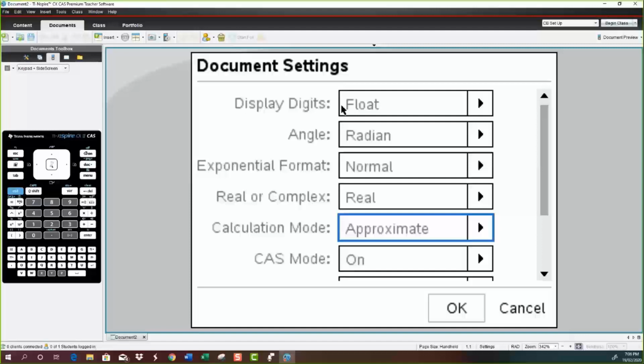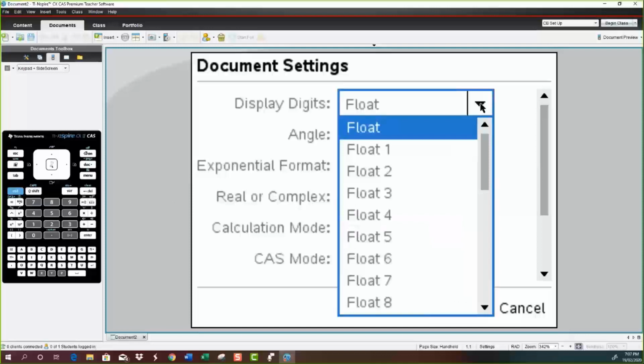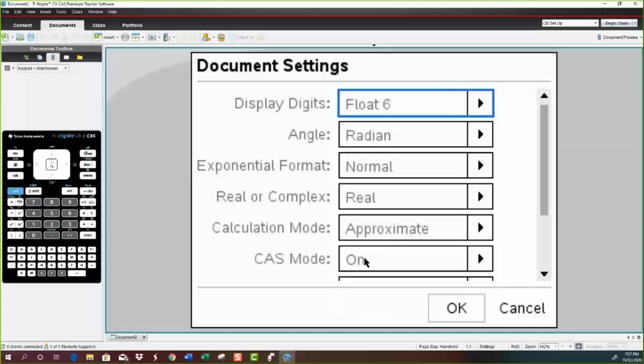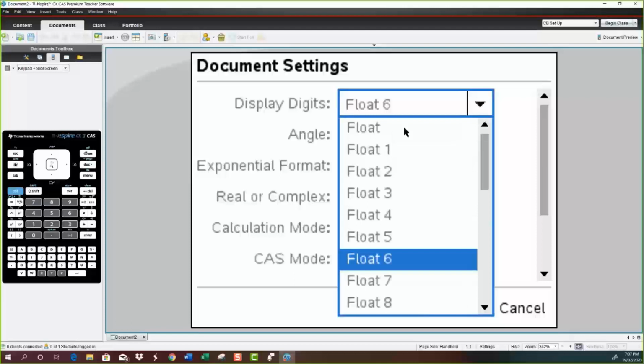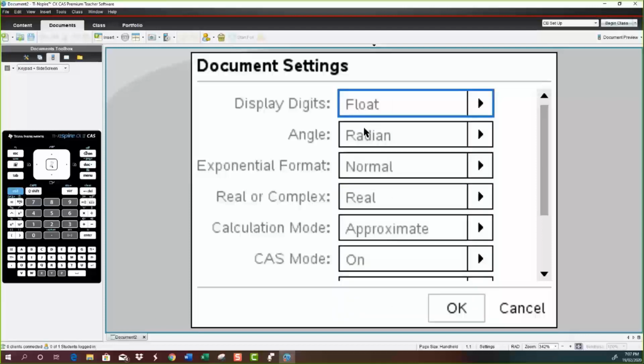There's every chance that a lot of your calculators might actually be set on float 6. Float 6 is the default setting for the calculator. I would suggest that you have that on float. Float 6 can mean you run into issues writing answers down to the correct precision when it comes to financial maths. So if you choose the right arrow key, you might have been set on float 6. Then if I choose that arrow key and choose float, that will make the relevant change.